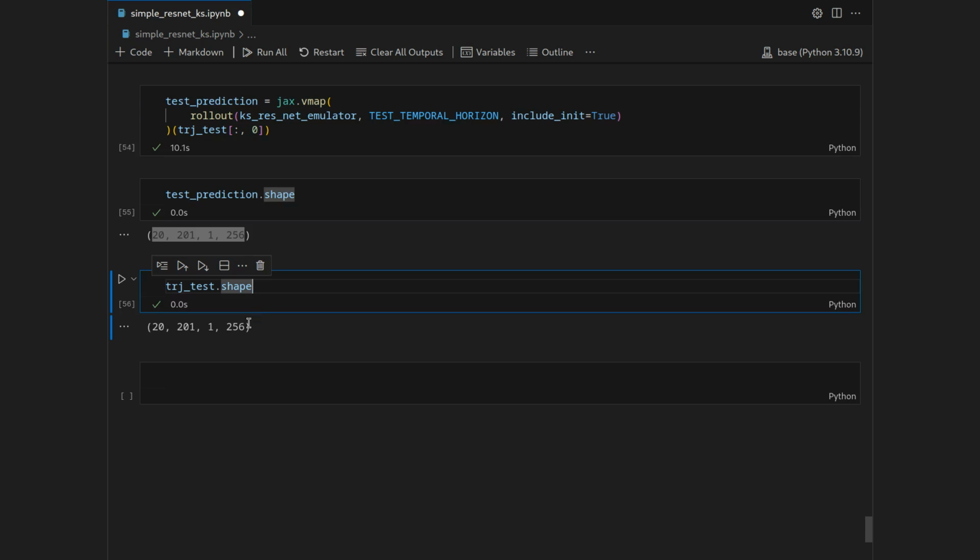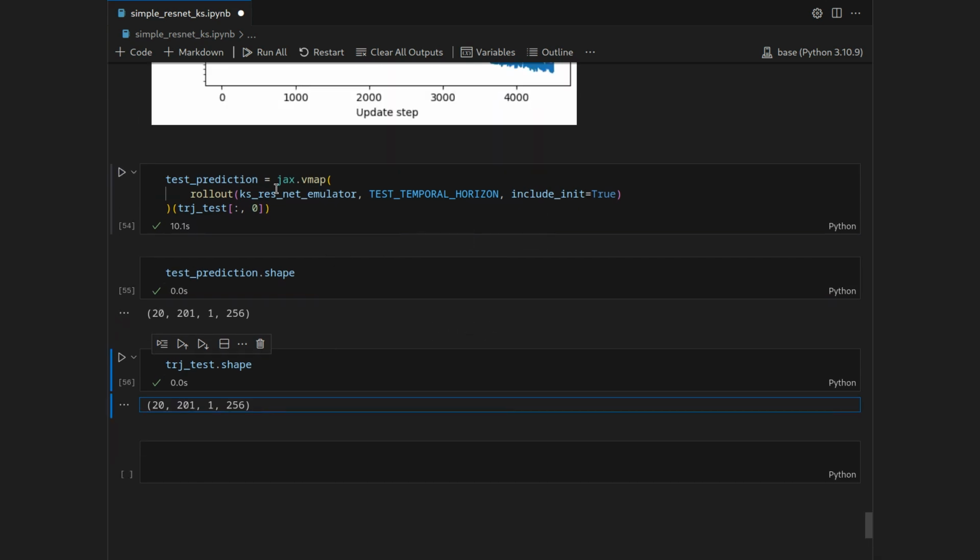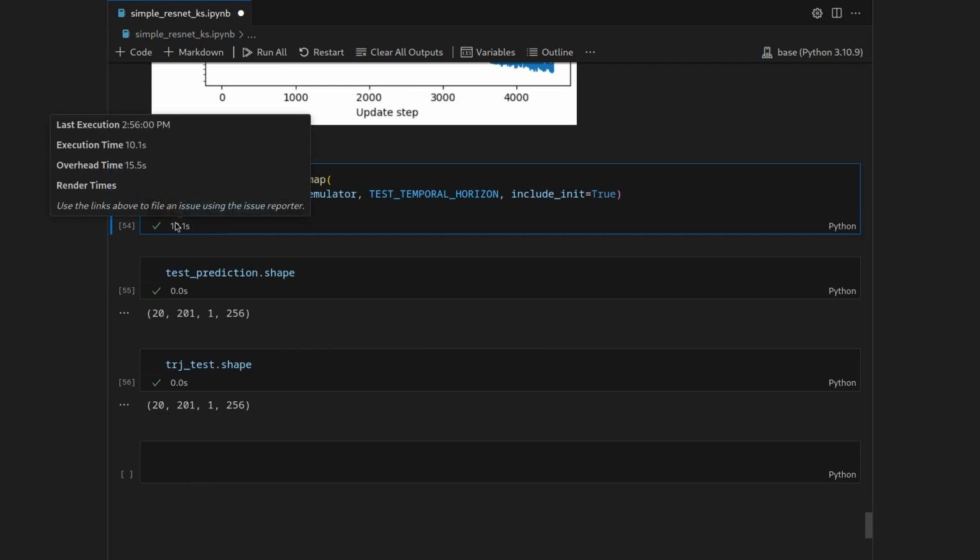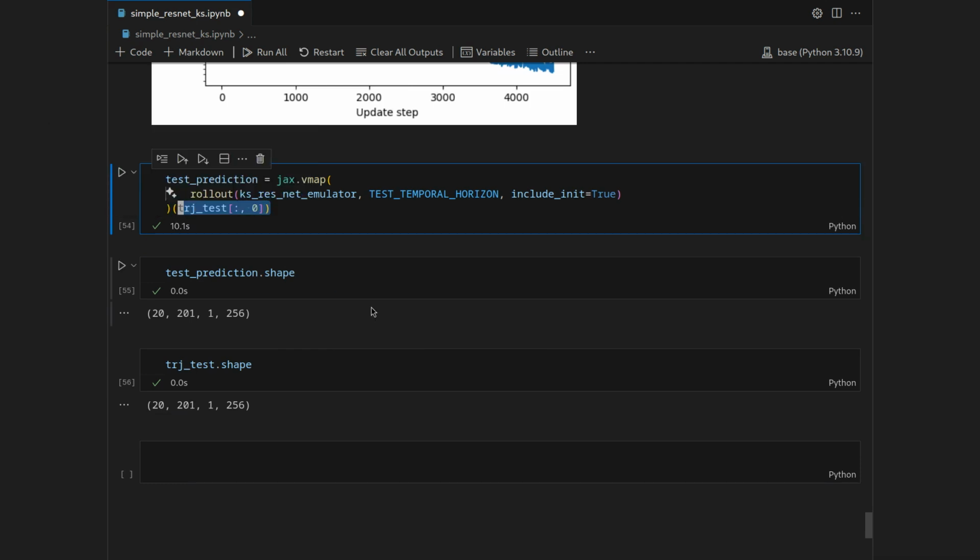And now what are we interested in? We are interested in an error rollout. And that means we now have this kind of 1 to 56 axis. So this kind of represents one state. And then for each state, we have 20 samples across 201 time steps. And this dimension over the time is kind of this sequential dimension. And we want to see how does the error develop over time. Because right in the beginning at index 0, the error will be 0 because both trajectories start at the same initial conditions. But then they will start to deviate from one another. And we are interested in how strongly they deviate from one another.